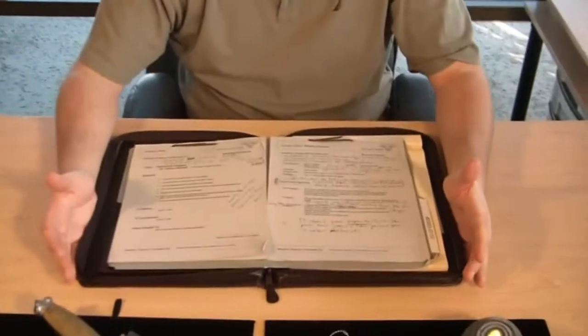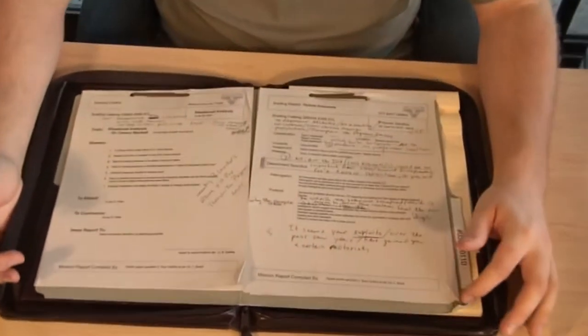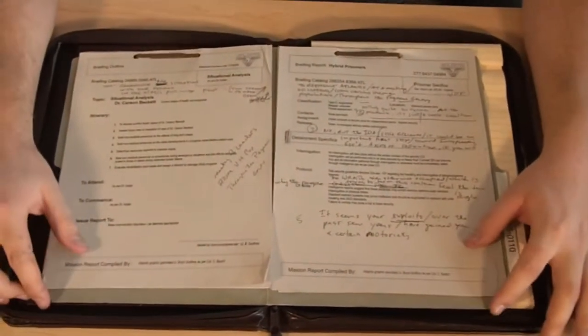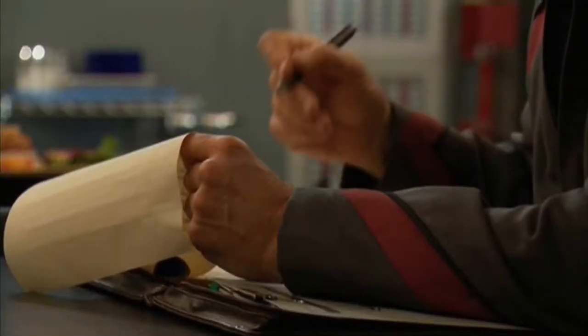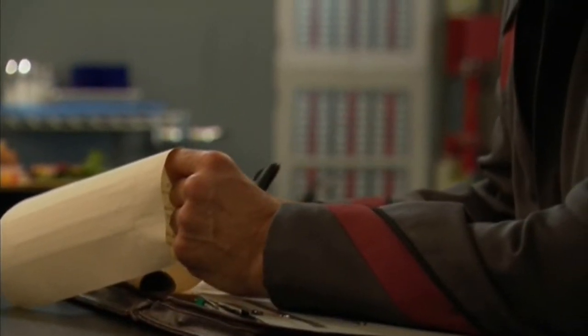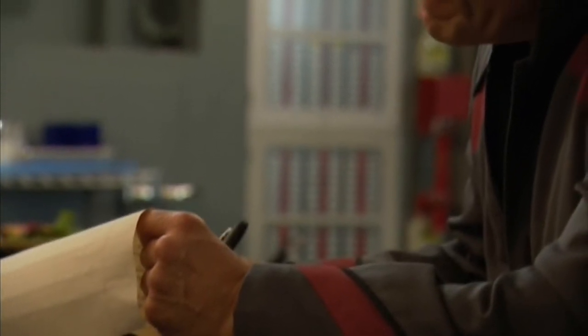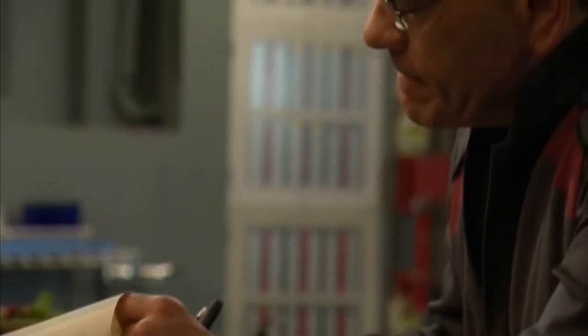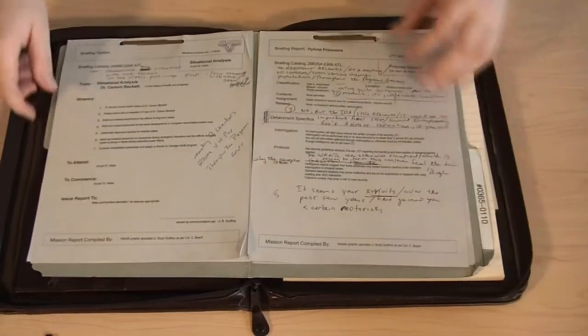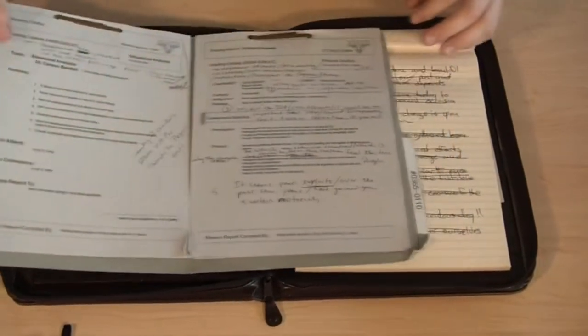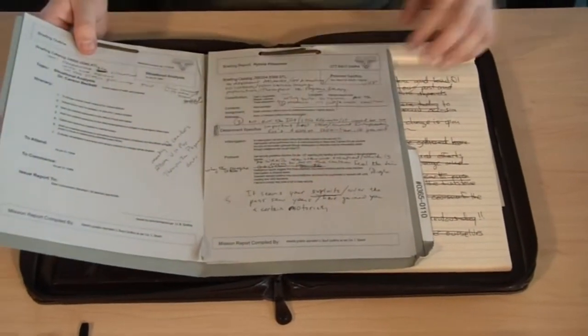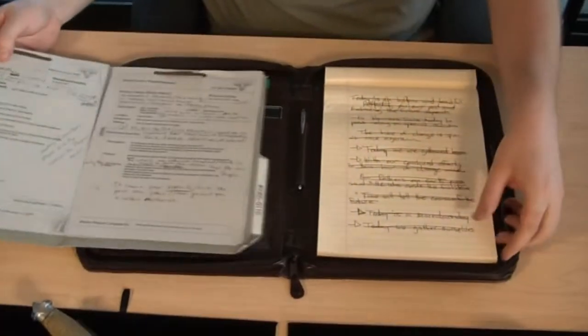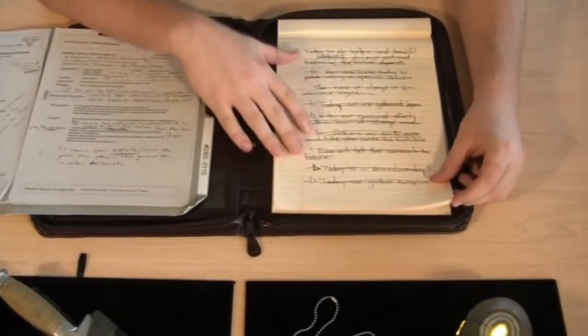This first one here is Richard Woolsey's binder. This is the binder seen in the season 5 episode First Contact when Woolsey is in the mess hall on the Daedalus. These are all notes written by Picardo—he scribbles a lot while he's on set. Sometimes he'll actually write his lines down.